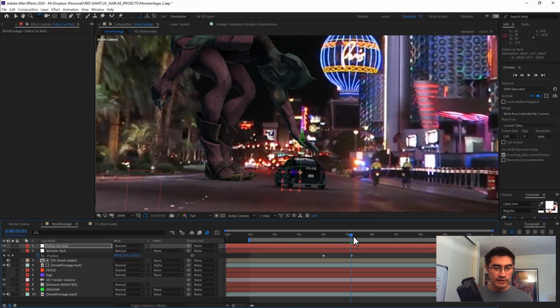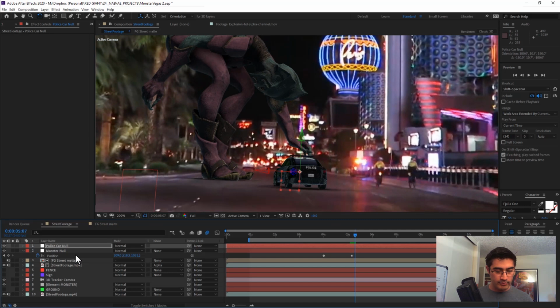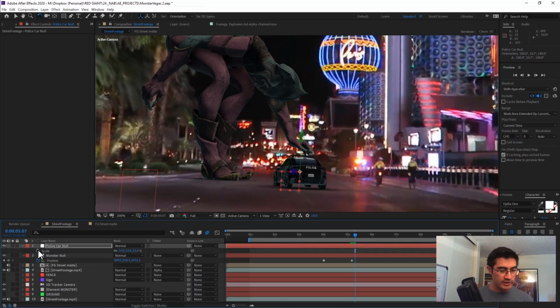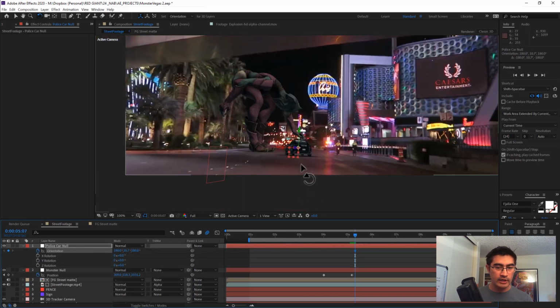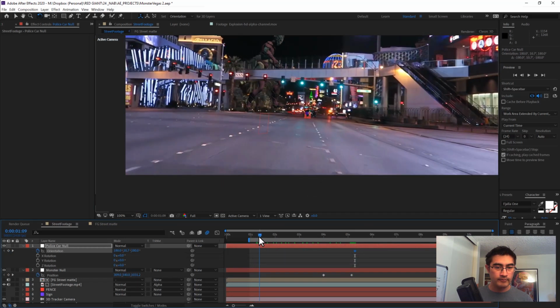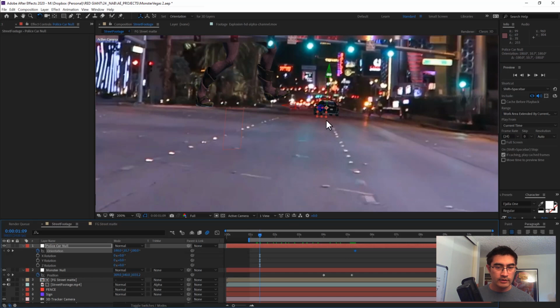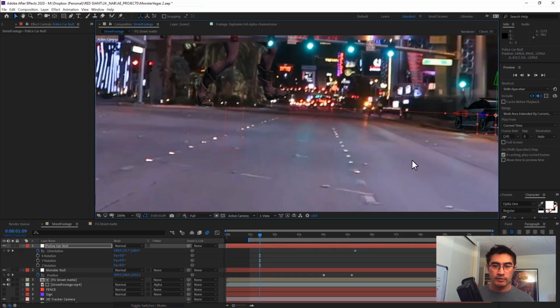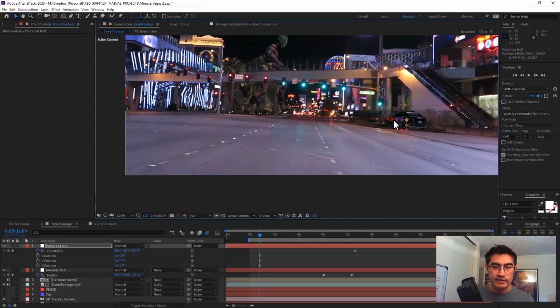So let's see, if it ended up here right when he picks it up, we'll add a position and rotation keyframe to the cop car right there. And then as we back up here, let's add him sliding along the ground back toward camera. I'm using the widgets specifically to move this back and forth, X and Z. Let's rotate this a little bit more to be in line with the footage.